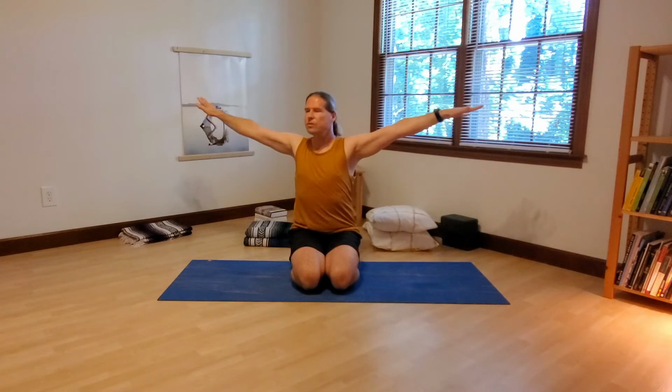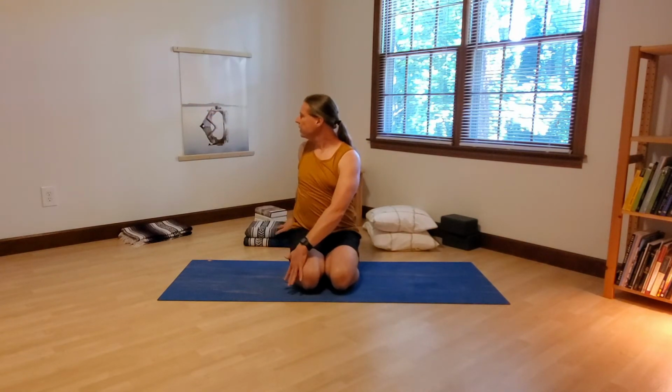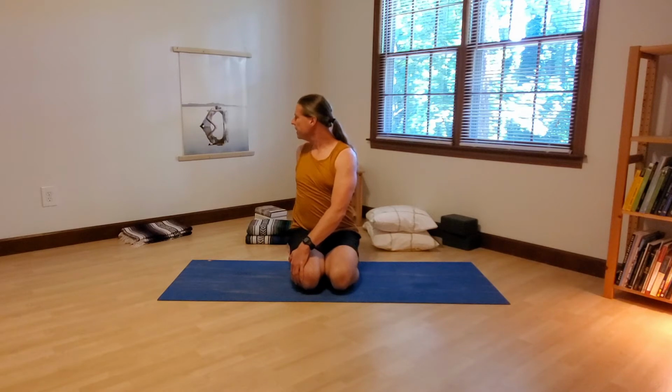Draw your arms down to shoulder height. Extend them out to each side. And then begin to twist to the right, just as far as you go. And slowly lower your arms. So maybe the left arm rests on your right thigh, right hand behind your torso. Spend a few breaths here.